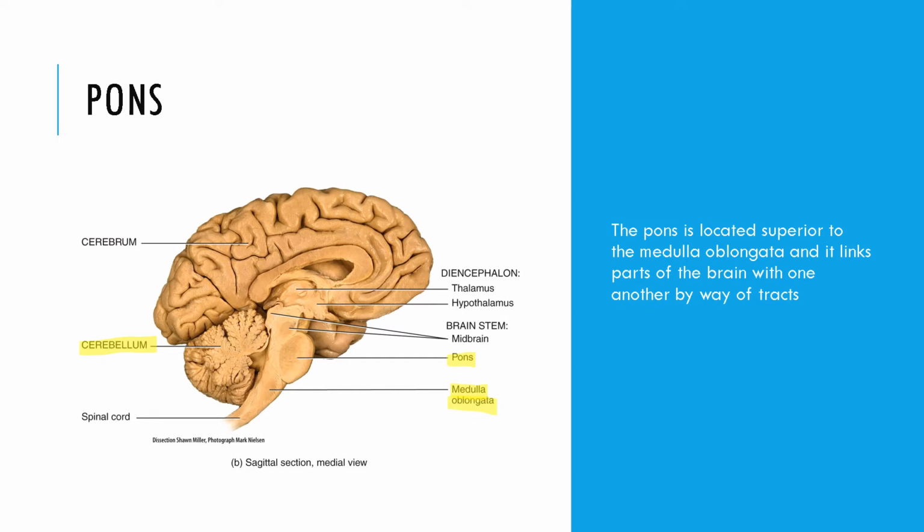Now, the pons has two major structural components. These are going to be the ventral region and the dorsal region. These are going to be like the structural classifications. Or we'll just say structural regions here.